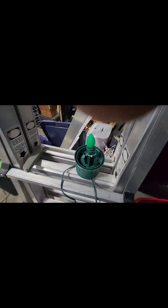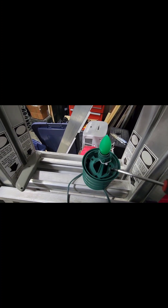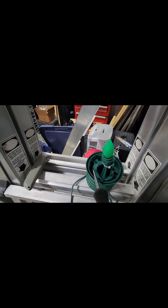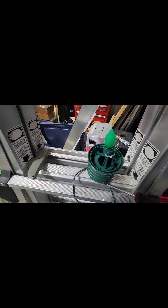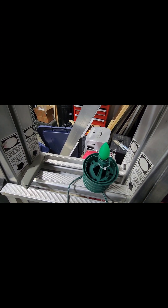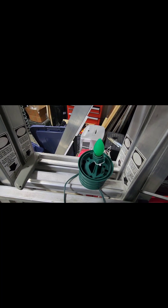I'll grab the next one and get to working on it and show you what I'm talking about. When you get it opened up, here's what it looks like. There's three Phillips screws in here, one in each of these holes - one, two, three. All three of those need to come out. Once those are out, this piece will pull out of here. You'll have two pieces: this threaded piece and this inner insert. When you get that out of there, just cut this zip tie.